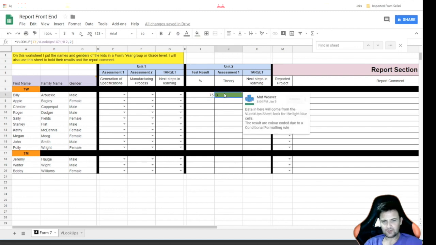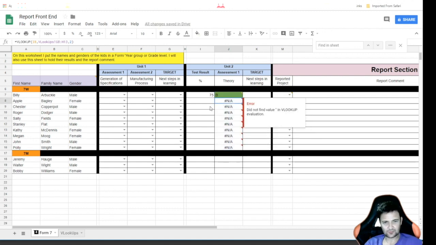Okay, you want to take this and you want to stretch it all the way down, or copy and paste. So let's stretch it all the way down first. Okay, ignore the NAs for now. We'll sort that out later. So 45 there, D, okay. 32 there. Well, nothing's going on. What's happened? Okay, let's have a look.